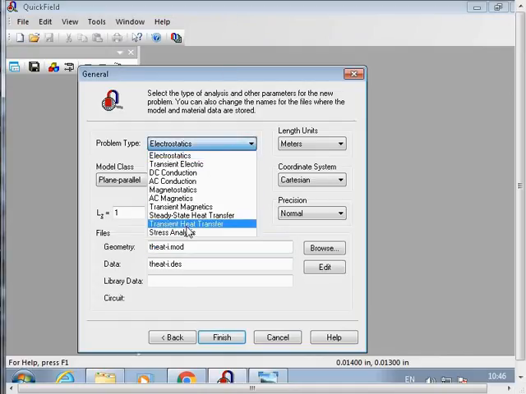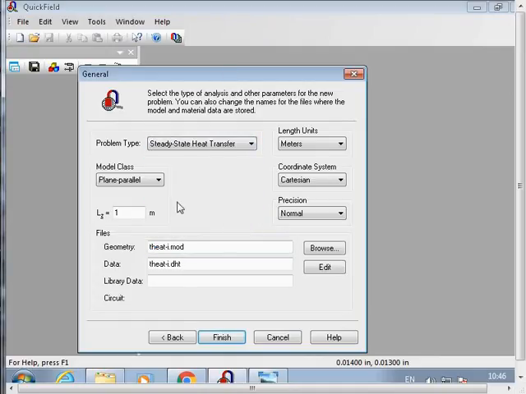The problem type is steady state heat transfer, and I just should select the same geometry file here.